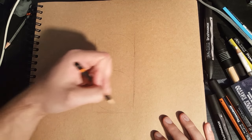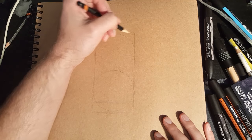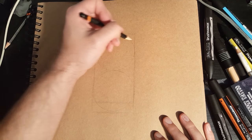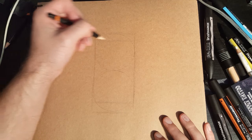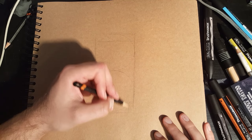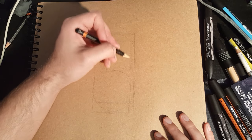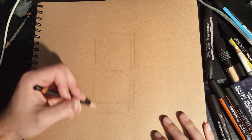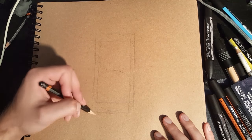A rough line at the bottom, just cutting through that circle, about the same sort of size as this, just cutting through the circle on the other side. Bring in a parallel line to that side bit, and same on the other side, like so.